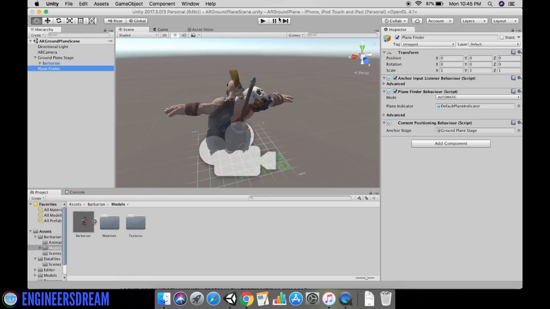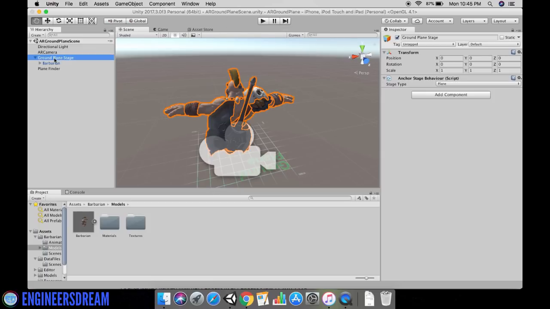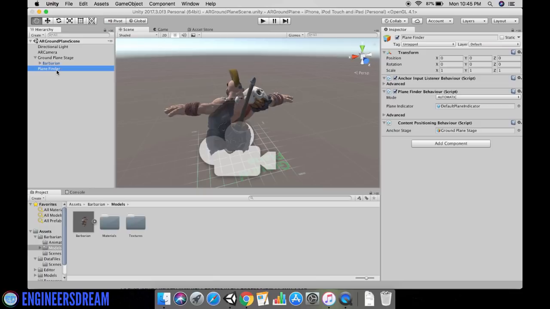So guys, I finished customizing the AR ground plane application. After explaining the connection between the ground plane stage and the plane finder, next let's check the output inside the play mode. Now when I click on the play button, the external webcam which I have attached to the laptop will be activated. But using the external webcam, we cannot track the ground surface directly. Tracking the ground surface is only possible with the camera of our smartphones. So that's why Vuforia has provided a special marker for the ground plane feature, and you can use this marker if you're testing the ground plane output with a webcam.